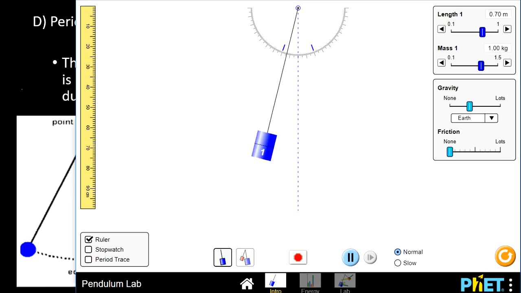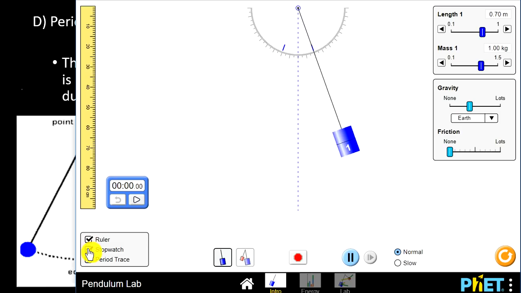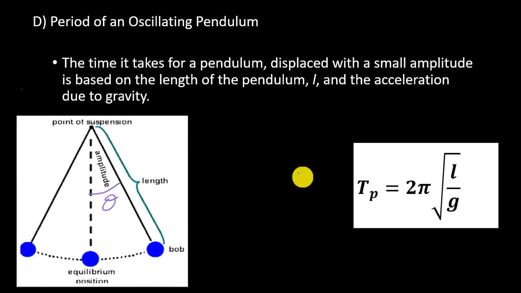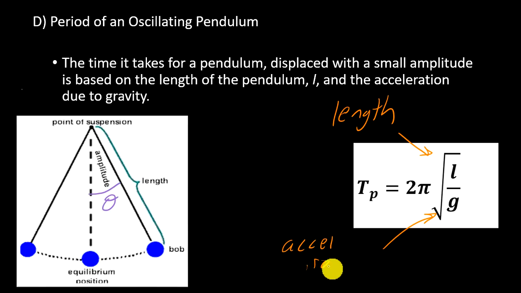Aha! So here's my basic pendulum. I could get a timer going, a stopwatch. And we could time how long it takes for 1 period from there and back, about 1.64 seconds. All right? Well, the period for 1 cycle of a pendulum is 2 pi square root of L over g, where this here is the length, and this is just the acceleration due to gravity. Notice what is not on here. The mass that's attached does not affect the period.